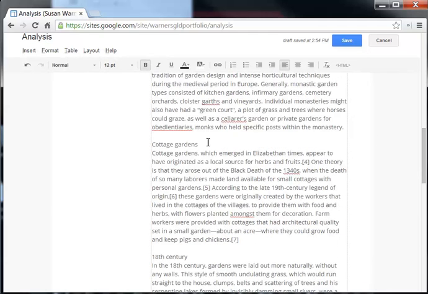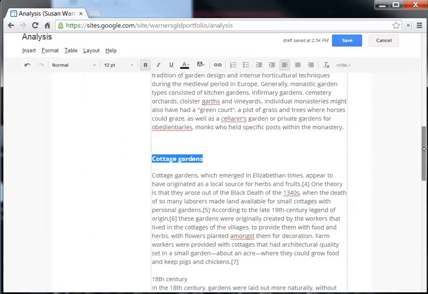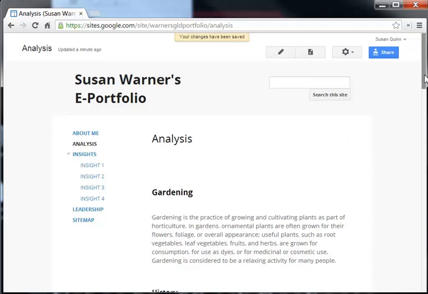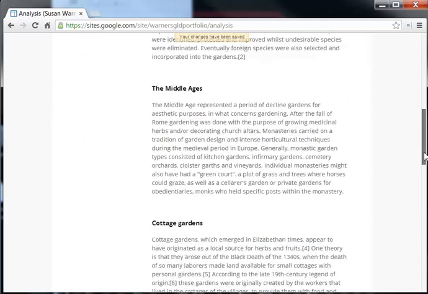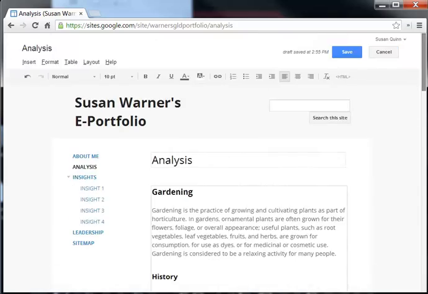Now I'm not going to finish this, but let's see what it looks like on the page. If we save it, okay, it's got some extra space, so we'll want to go in and take out the space. You can also do basic formatting using the standard editing options, bold or italicized words.